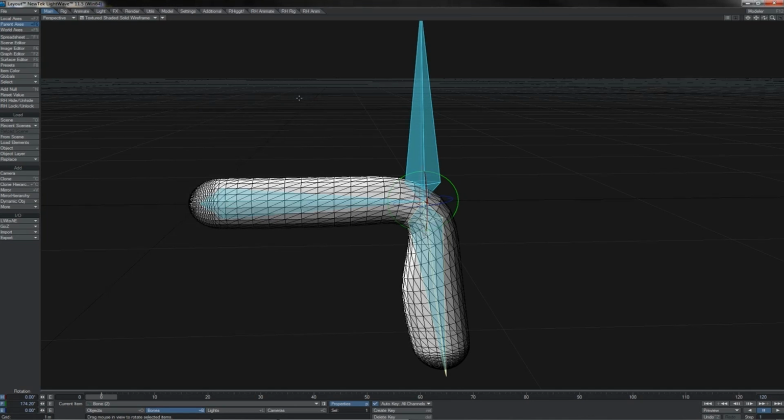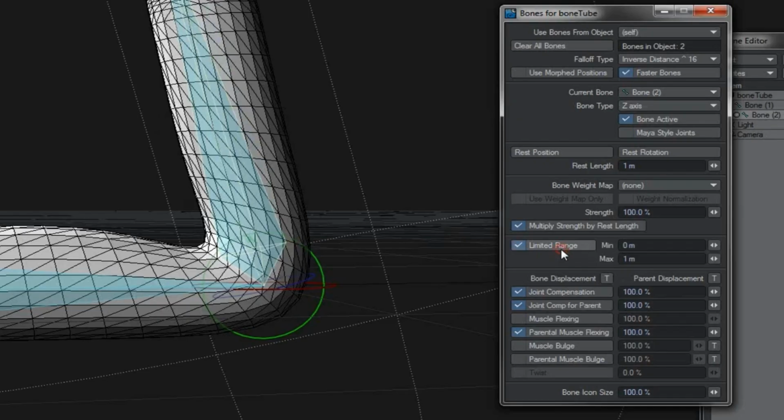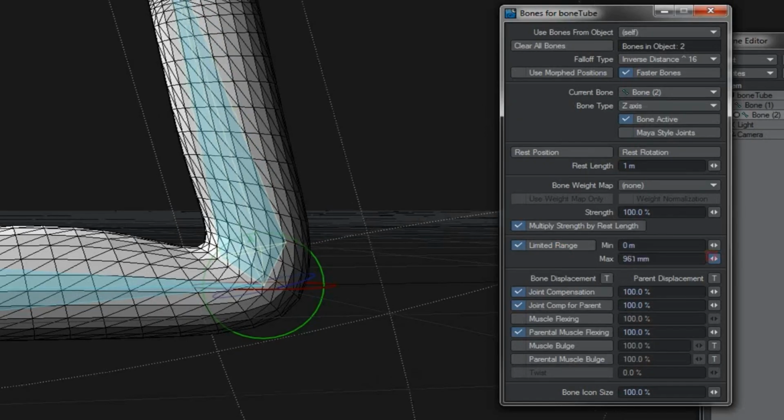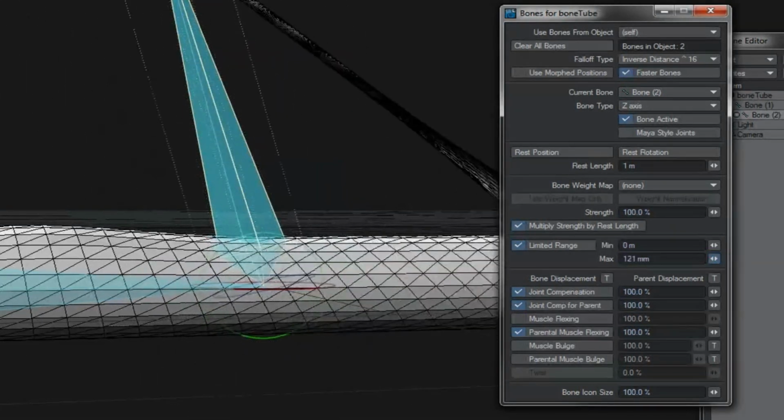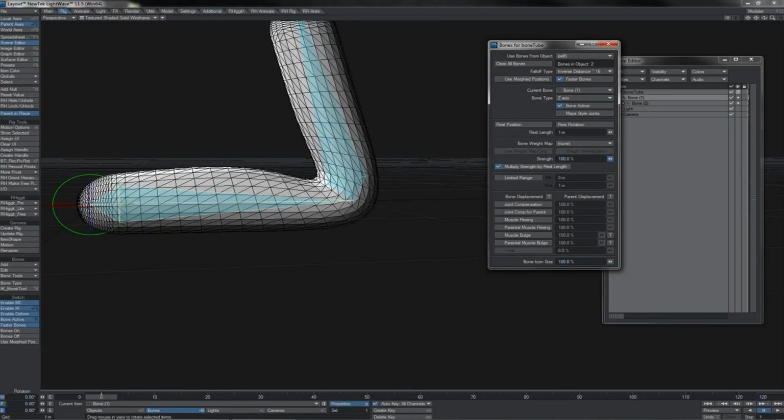As I say, there are lots of things that you'll set up in a rig like IK planes or offsets for this, that or the other that will interrupt a bone hierarchy midway through. That seriously diminishes your ability to use these joint compensation tools. You have got limited range here, which is always available for bones, but that's usually less helpful than you might imagine.